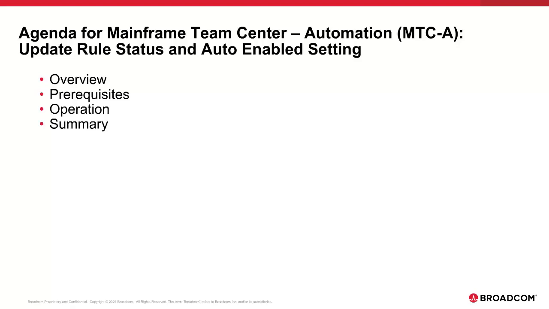In this video, we will cover the following topics: an overview of the business need and solution for the new MTC-A feature for updating Ops MVS rule status and auto-enable setting, the prerequisites for implementing this new feature, the tasks required for getting this feature operational, and finally, a summary of what we covered about this feature.